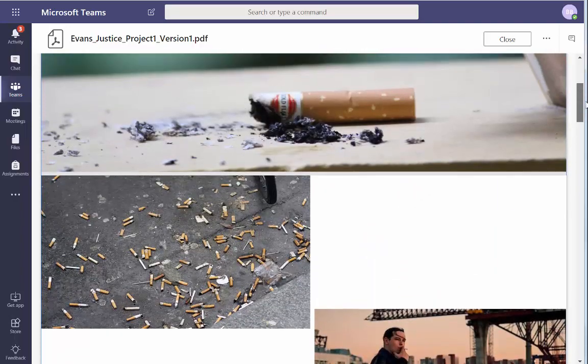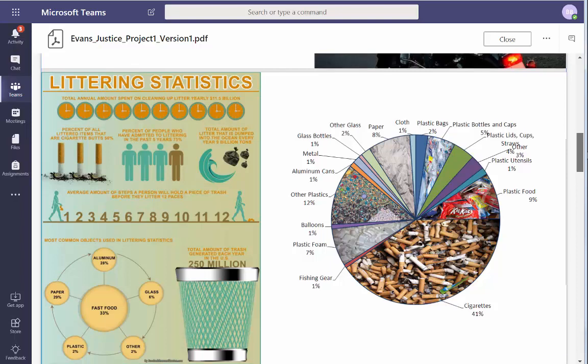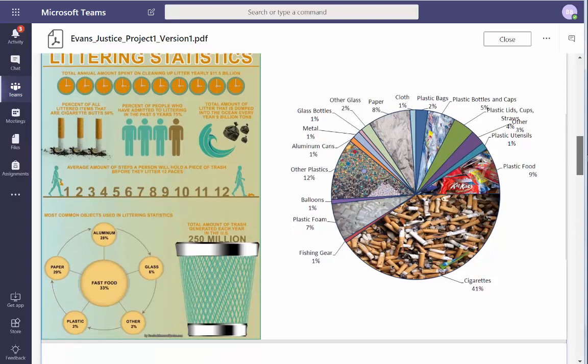So we're talking about cigarettes. Cigarette litter, looking cool with cigarettes. We've got lots of waste, and the majority of waste is cigarette butts. Man, I gotta be honest, where are you getting this information from?